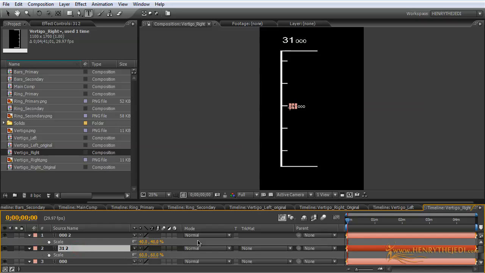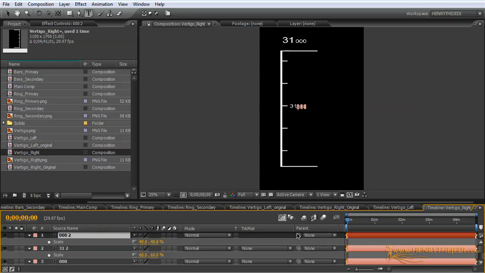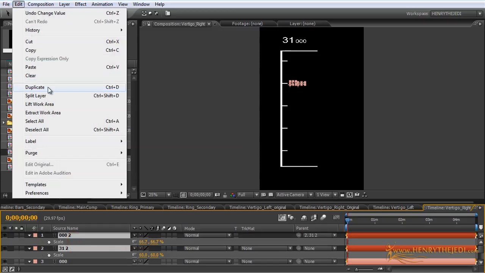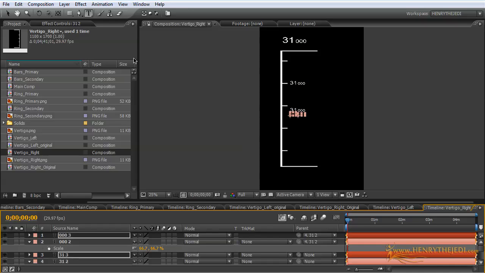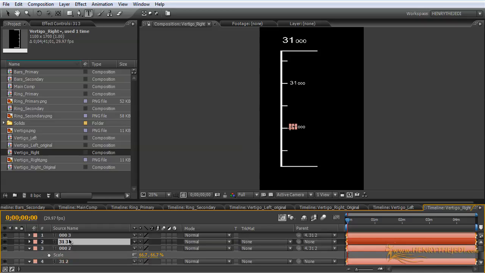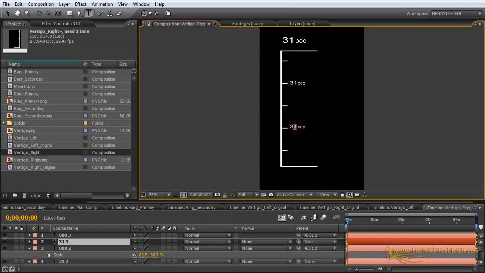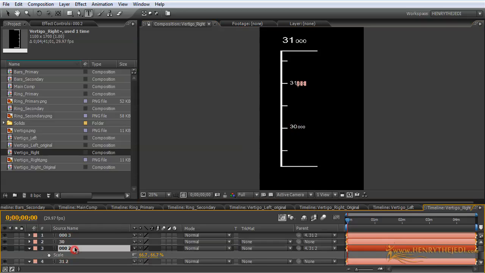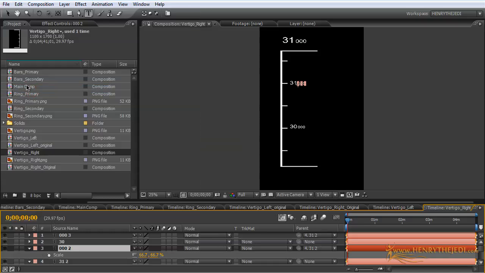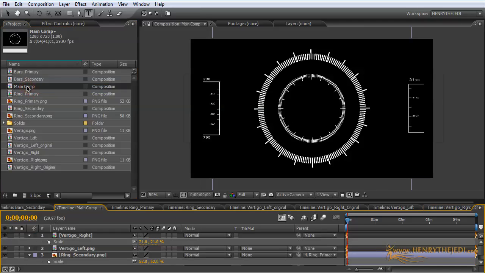And I think let's just do this. We're going to parent those zeros to that, because this needs to be moved up a bit. Yeah, like that. Select them again, and then we go to edit, duplicate, and of course shift them down to occupy that place there. Of course, that needs to be up there. This can be 30,000. Great. Okay. Please go ahead and save incrementally, because I'm saving incrementally so that we don't lose the thing.